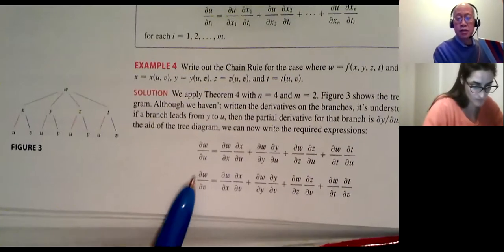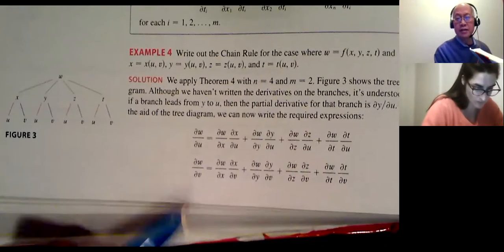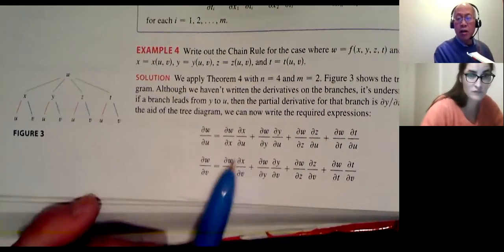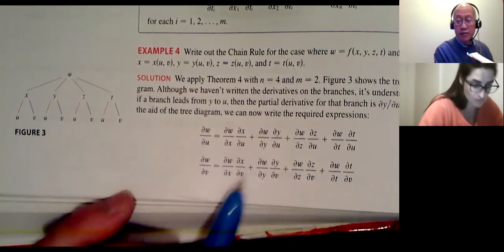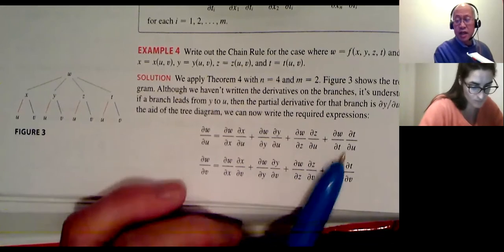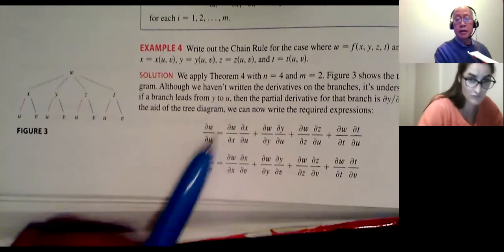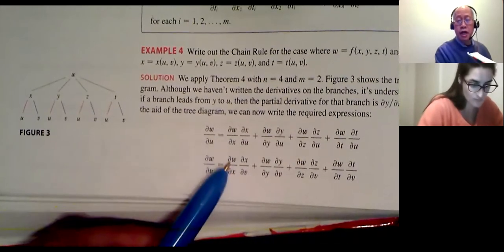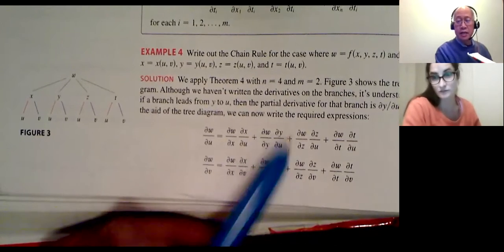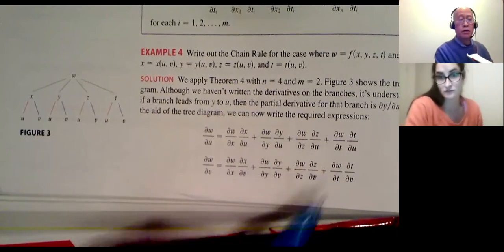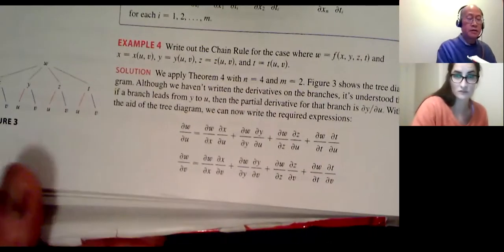Now, what is the partial of W with respect to v? I don't want to say the whole thing all over again because it's long. In writing it out, all that happens is these u's get changed to v. See that? That's v, that's v, that's v, that's v. Everything else is the same. So if you actually had to do this problem, this is the same as this, so you just do a copy job. That's the same as that, so that's a copy job. That's the same as that, so that would also be a copy job. Okay, so there's that.